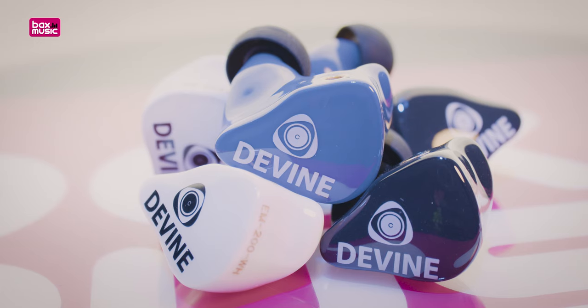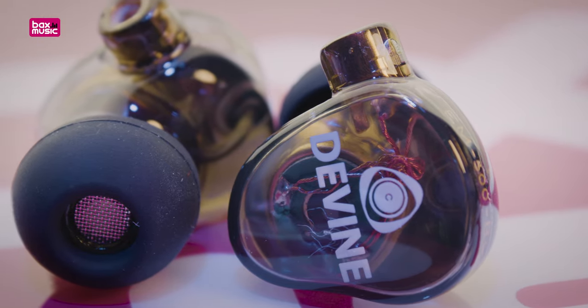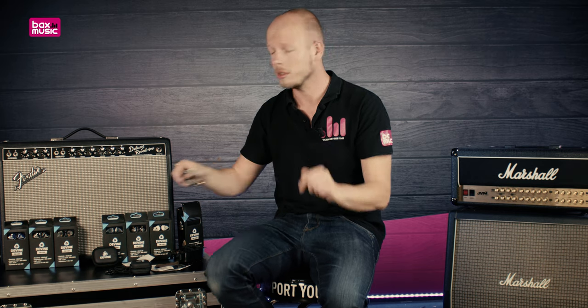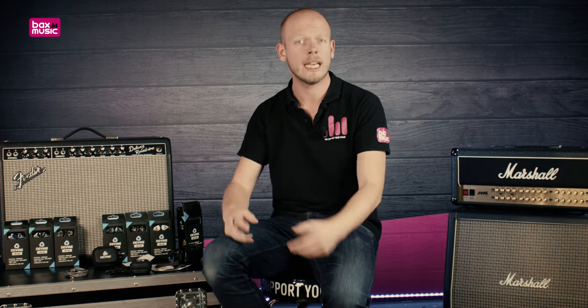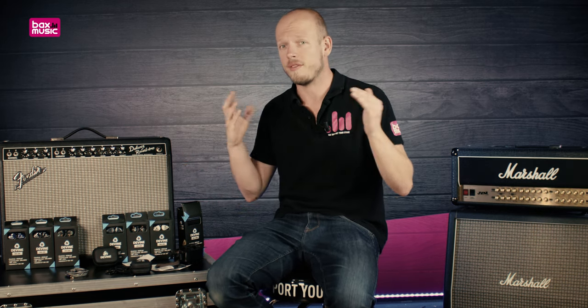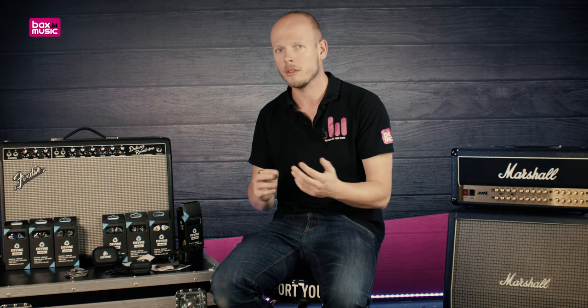Before I round off this video, I want to add a little caveat to the in-ear monitors, especially if you want to get these for personal use — for the price point, and also because in-ear monitors sport a curled cable reinforced at a loop behind your ear, allowing for little to no movement. Which is great if you're jumping around on stage, but if you're a hiker or a runner, I understand why you want something like this. These feature very low impedances — impedance is the resistance to the signal you're trying to push through — and these are made to be used in a very loud environment, so they're made to go very, very loud themselves. If you're using these for personal use and you're not fully sure of how loud they can go, please do turn your volume down on your device before plugging them in, start playing your music, and then slowly bring up the volume to a comfortable level.